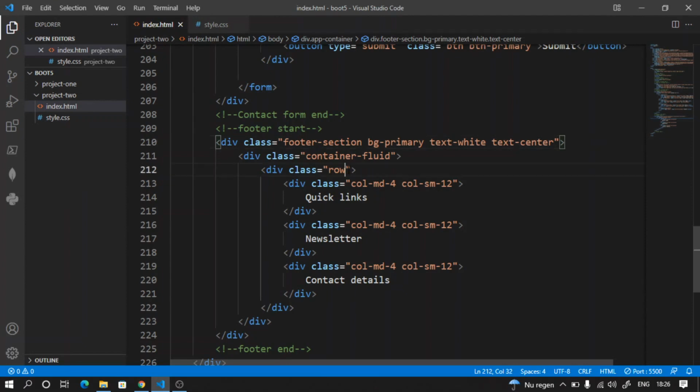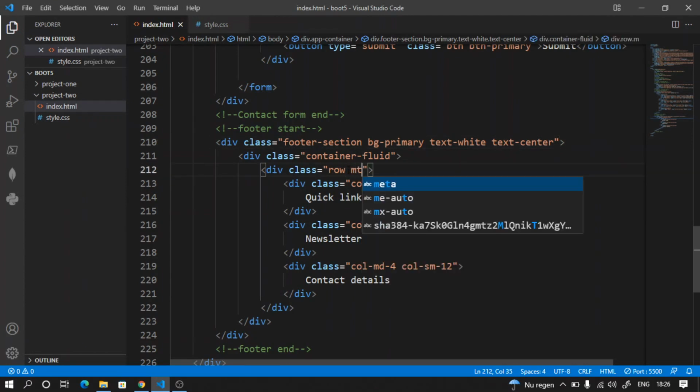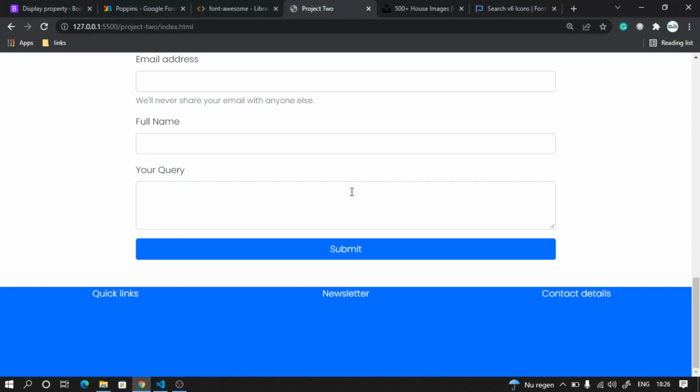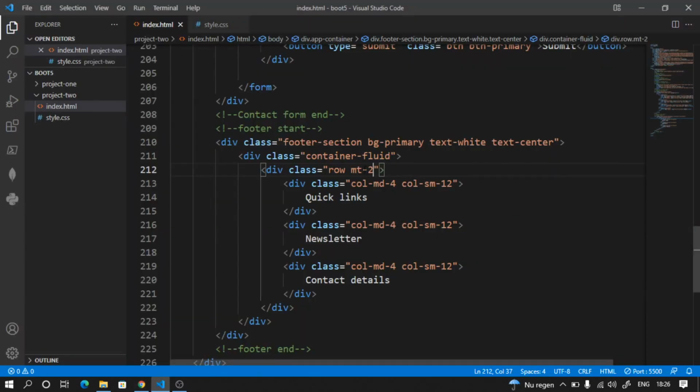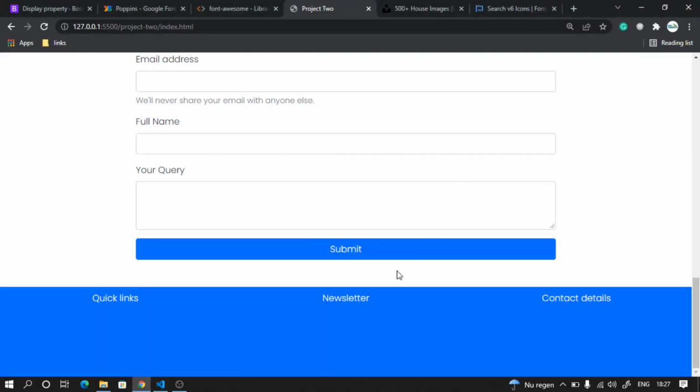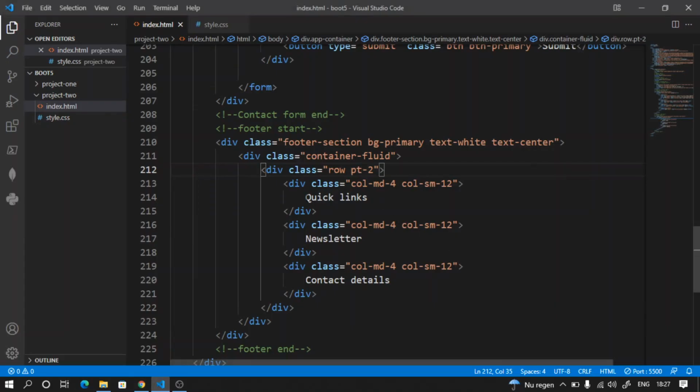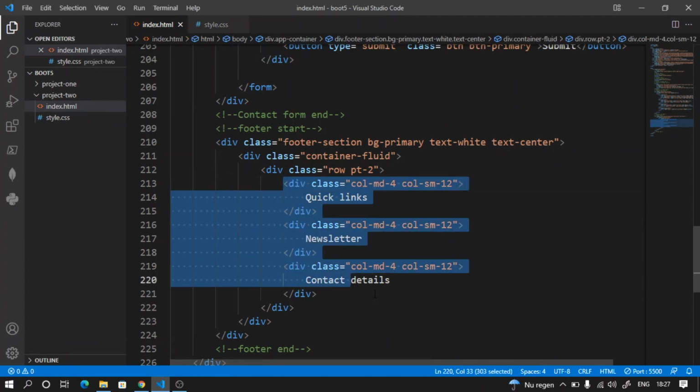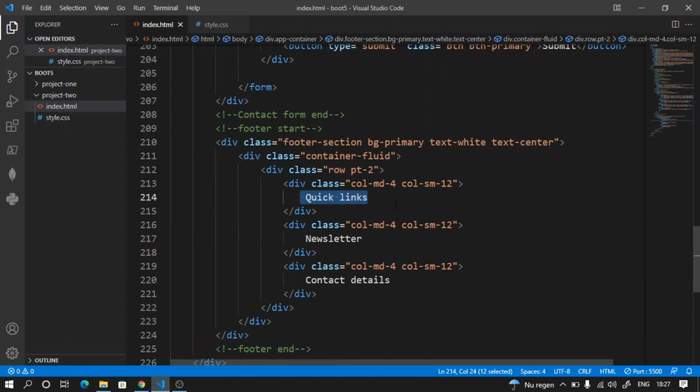So here on this row we say margin top of 2, or let's try to give padding top of 2. So there's a little bit of padding here. So let's also try to increase this, or maybe we leave it as is for now. That's okay. So now in this section we are trying to create just a layout. So now in the next video we will work on the quick links.